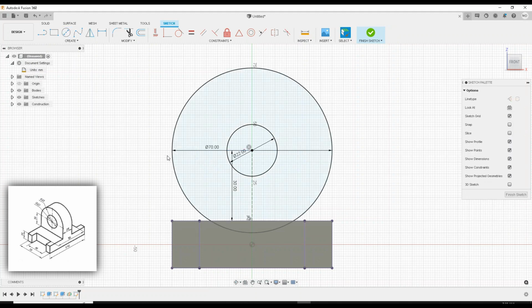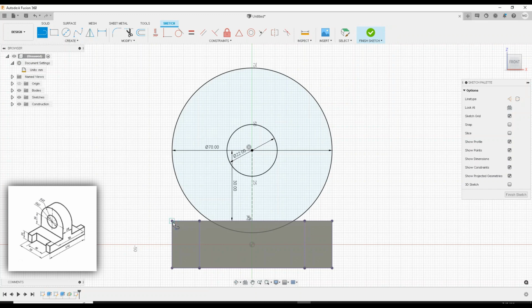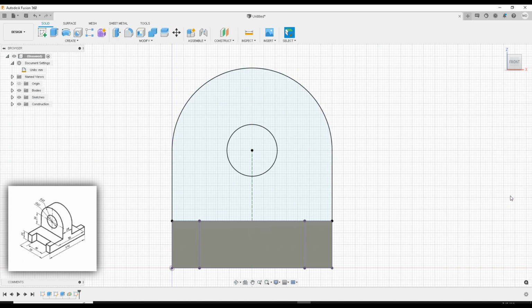Okay, now what we want to do is create a line segment from the base of this part to the tangent of this circle here. So left click it, drag up, and you see the little icon pops up for the tangent. We want to do the same on the other side. Okay, now use the trim. There you go. We're going to start trimming away. All right, and finish the sketch.